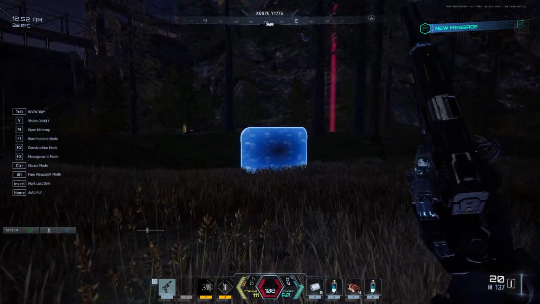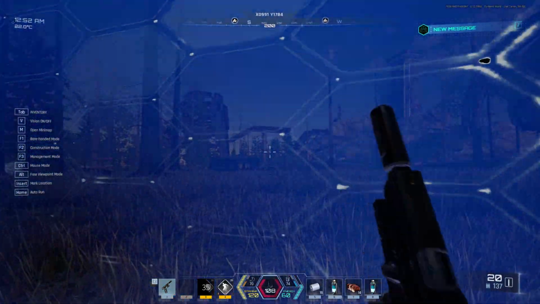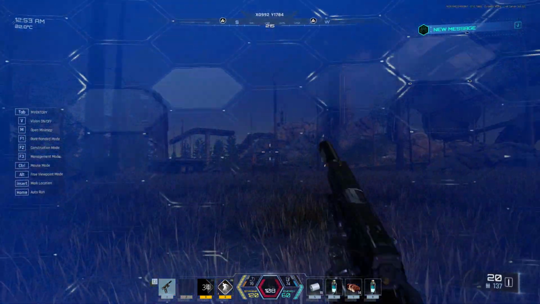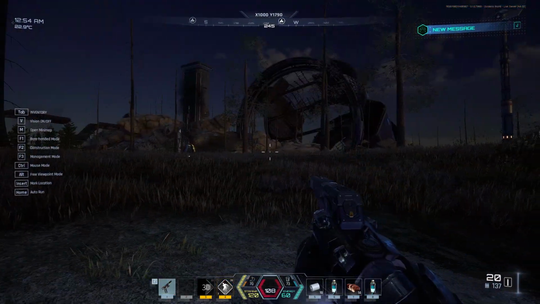Oh yeah, this is a shield that I actually put down. It's something I spawned there from a specialty that I had. So I want to try to use that the next time the robots shoot at me.